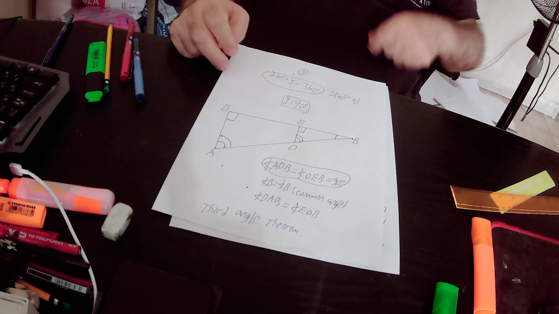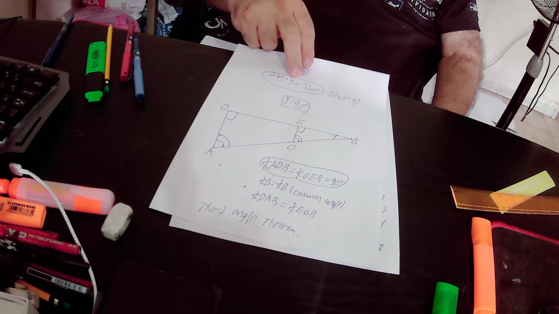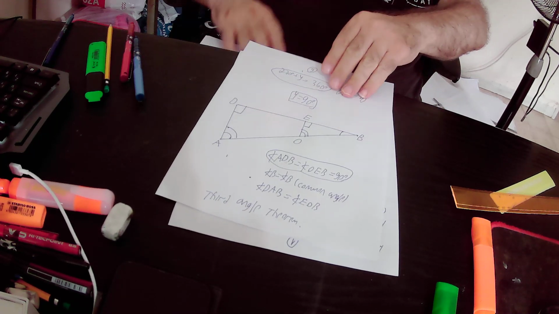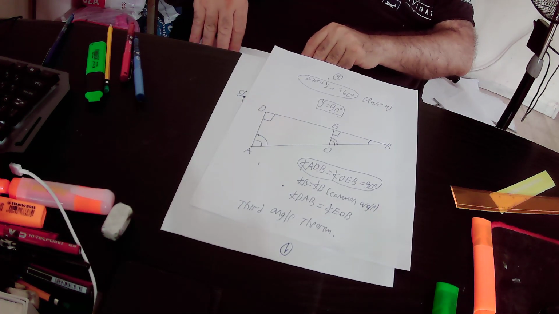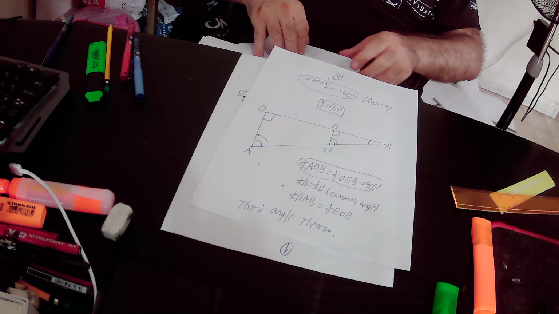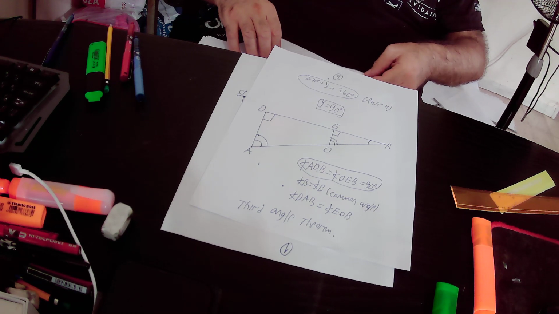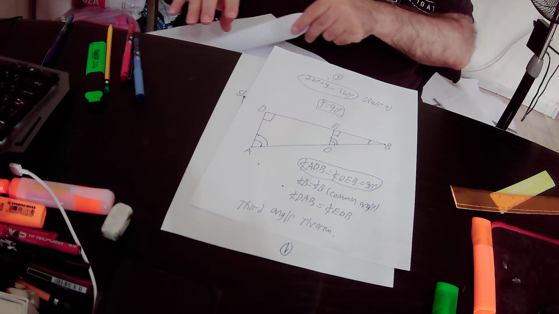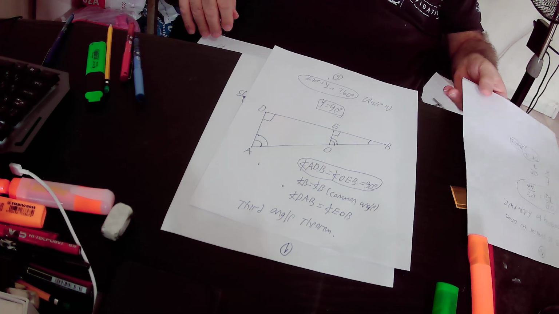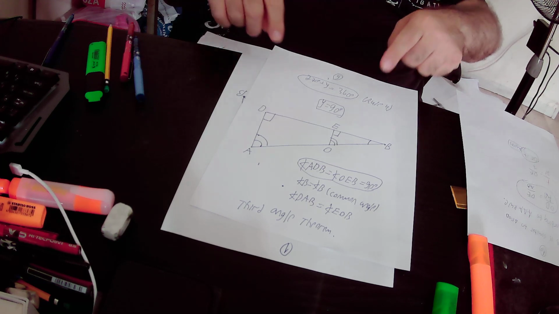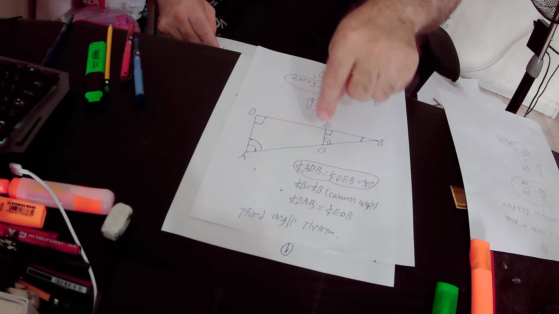So we actually proved that all the angles in the big triangle are equal to all the angles in the small triangle. Therefore, we proved that those two triangles are similar to each other according to the angle rule. From the similarity, we can derive the following relationship between the sides of those two similar triangles: OB over AB equals OE over AD.